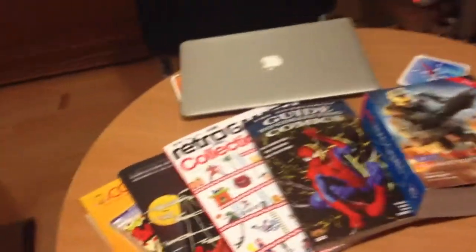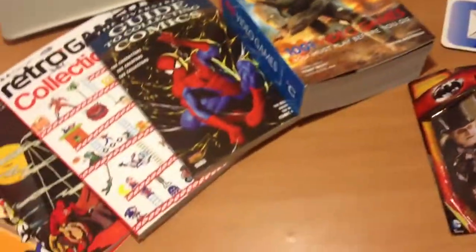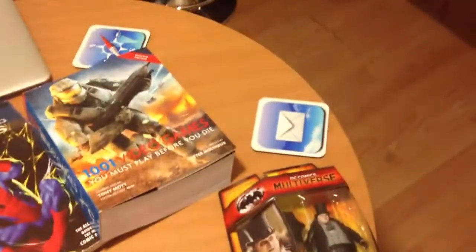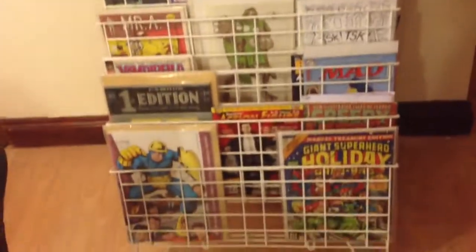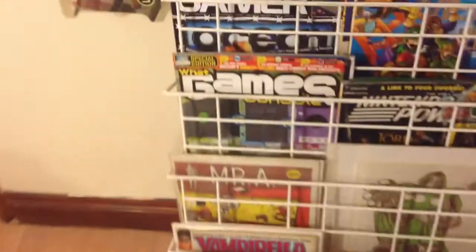Then, as I said, this is kind of the comic book table. You've got my laptop there, just a selection of books. You've seen cool coasters, Apple app icons. You've got the figure I showed yesterday. Then here we've kind of got a vintage magazine rack, which I got from a store closing down, which I've put some treasuries and just random books in. You've got Mr. Ray, retro gaming magazines, Nintendo, wrestling magazines, all sorts of coolness.